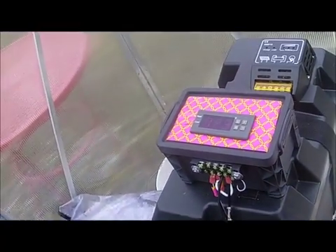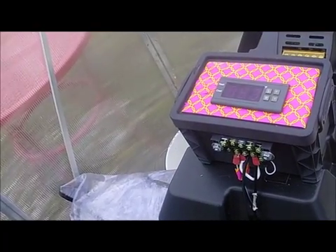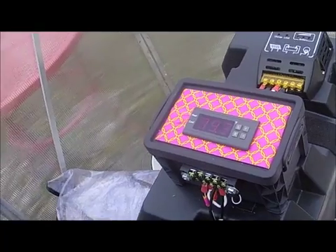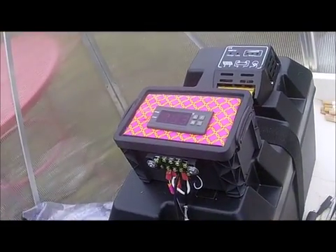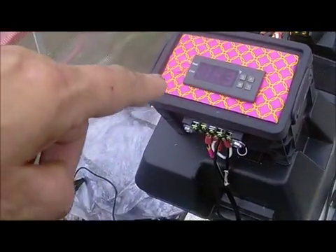We should be turning on any minute. 79.1, maybe two or three — we're heating up in here. I'll probably just edit this so you don't have long to wait. We're just waiting for the exhaust fan to kick in. I got this exhaust fan for two dollars at a variety shop. It just came on — it's 79.5 in here. Fan is going. Let's go outside and see the vent. It's not strong enough to shove these louvers all the way open, but the louvers will open far enough. It works — don't argue with success.